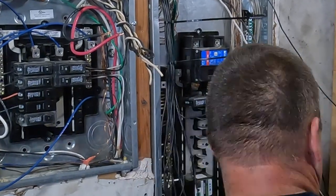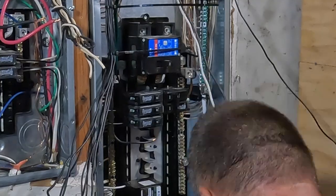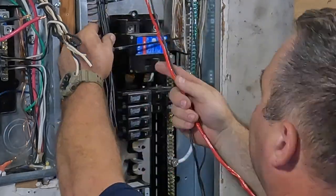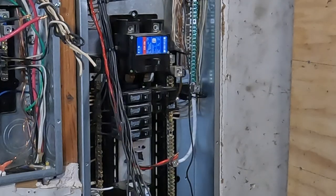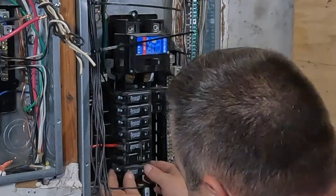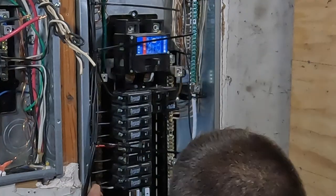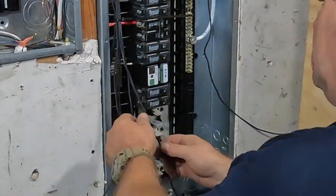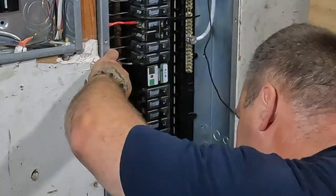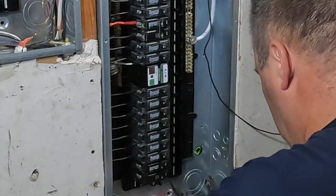I think I'm missing some footage here, but now that I have all my grounds and neutrals terminated, I'm able to put the circuit breakers in. I don't normally use tie wraps here — I figured I'd give that a shot and can always cut them off later. I believe this causes bundling — when you have more than three current carrying conductors right next to each other, it builds more heat. If you were running those conductors inside conduit, you would have to derate them all. I was always taught to not run the wires real close together or use a tie wrap, but I wanted to make this look neat because there's a ton of wires inside this panel. So one by one I'm terminating the conductors to the circuit breakers, left side first then right side, getting closer to turning the power back on.